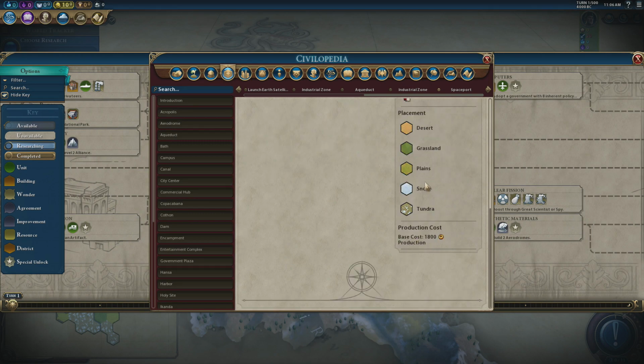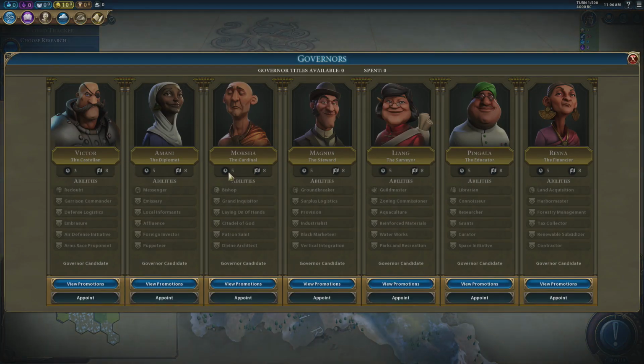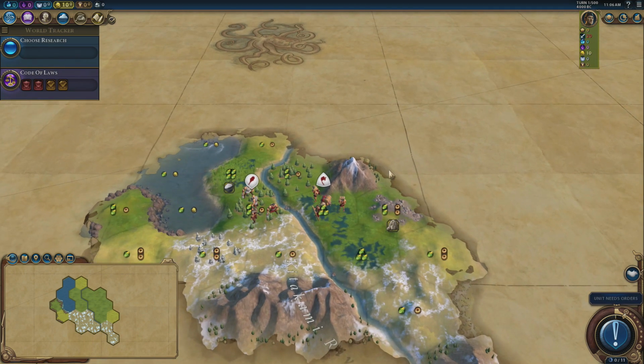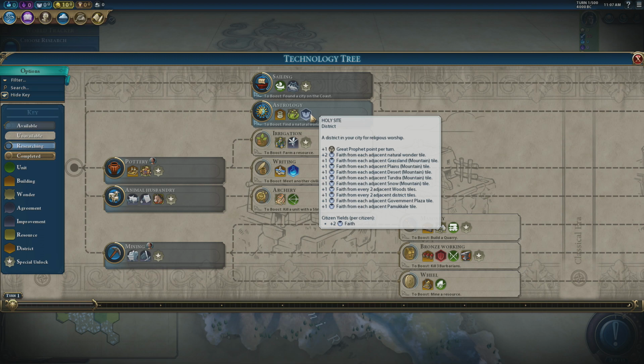These things are really, really heavy on production though, and realistically your capital, and specifically wherever you've got Pingala and Magnus. Pingala because you've got the Space Initiative where you get 30% production to all space projects, and Magnus because the vertical integration means that you start stacking all of the factories that are in your adjacency, so you can get some crazy production on these 2 cities. So 2 spaceports probably, and if you've got a couple of other better cities, then you can add those together as well. Holy sites are not needed for science victories.